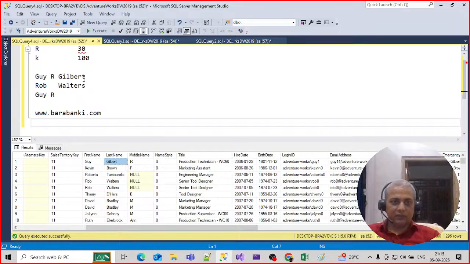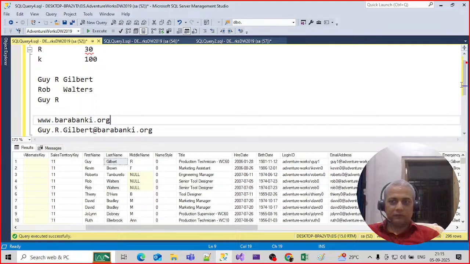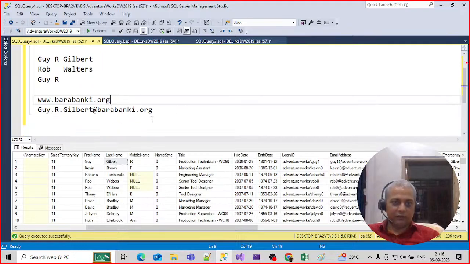So I would like to create some email like this: guy.r.gilbert at the rate barabanki.org. Correct? Yes. If we have this website, right? Yes.